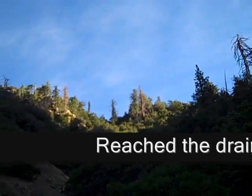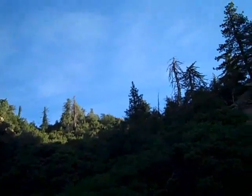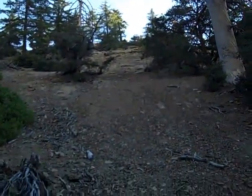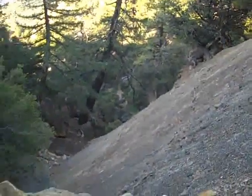That's the saddle we came in on. It would be better to stay a little further, get up on the high point, canyon left there, come down the ridge, and then enter into the canyon here where we are. But we dropped down 600 feet from the saddle to here, and there's a junction right down here.